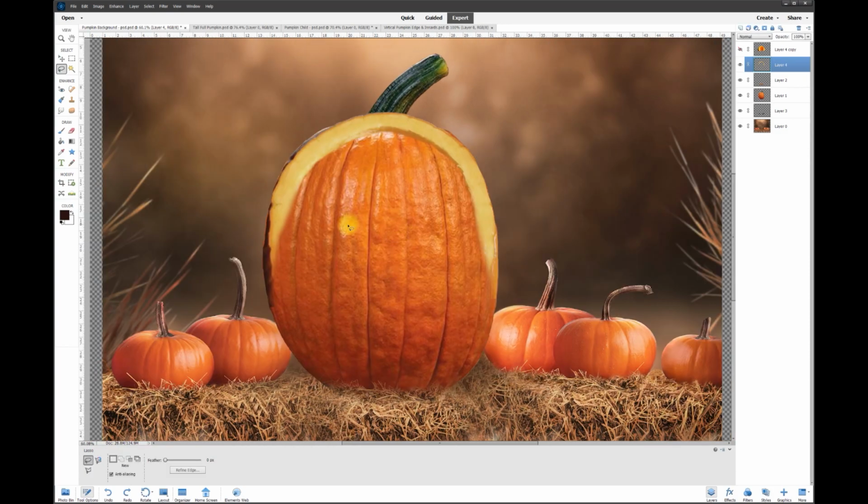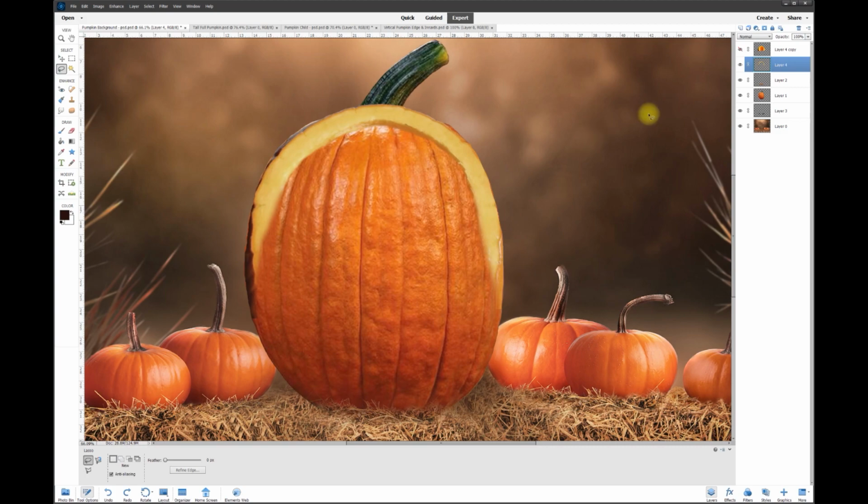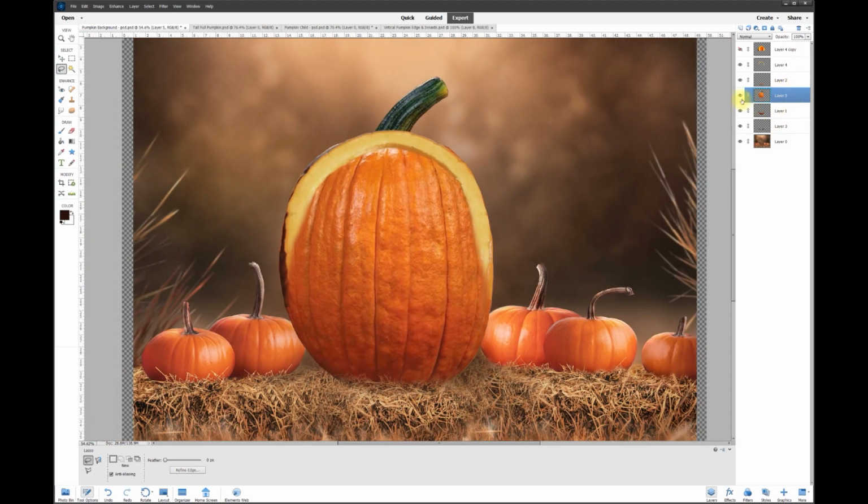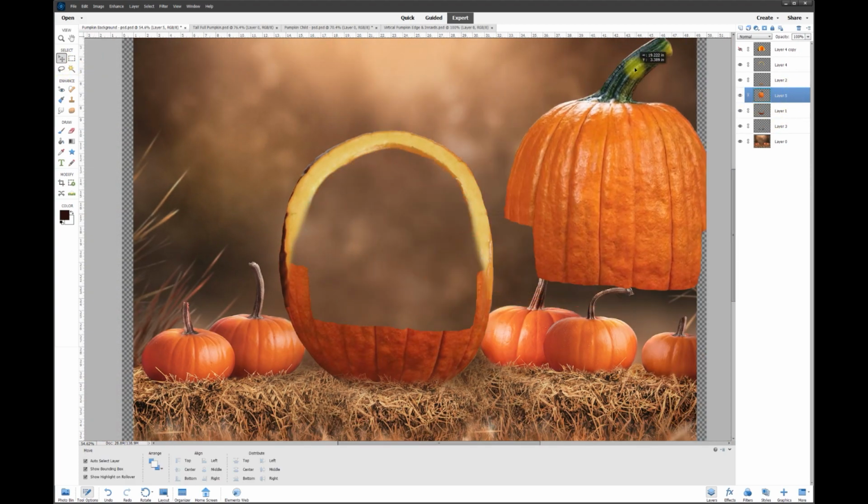So now what we want to do is cut out the hole that the child is supposedly sitting in. So on this original layer, let's go ahead and create a cut of the pumpkin that comes across like that. And if it was cut down into a chair, it might come down like this and then come across. This is using the lasso tool. And come across to here, come back up, and then come back out. And we just go ahead and circle the whole edge of the pumpkin like that. I'm going to right click and hit cut. That created a new layer so that we can use this later on for the top.